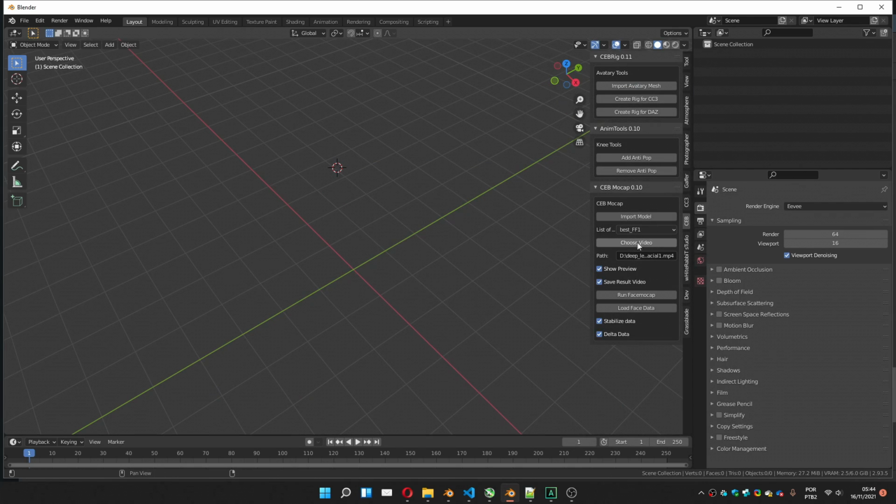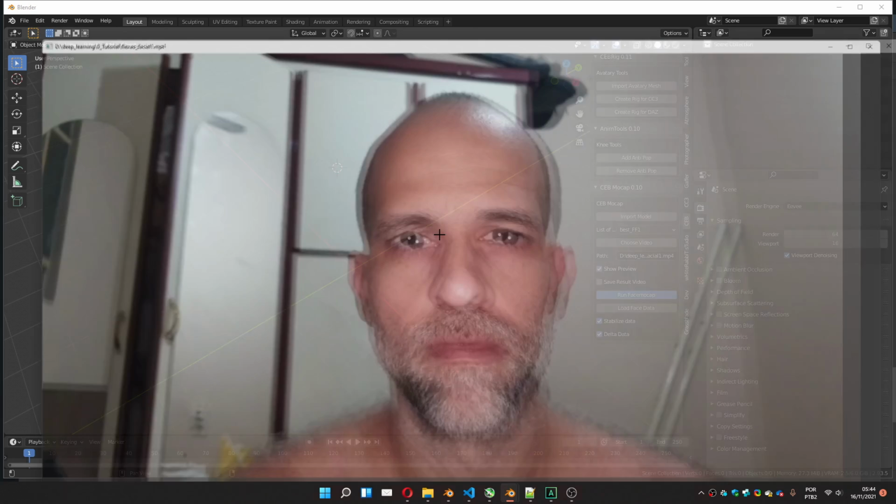One important thing, you choose a video and you can select these two options and then run the model to see how it's going to track stuff on your footage. But having these two selected, you will have the lowest performance. So I suggest that you only save the result video if you're going to analyze it and see what it tracked. Show preview is okay to see how it's going. So that's what I'm going to do. I'm going to use only show preview to see how it's going to go.